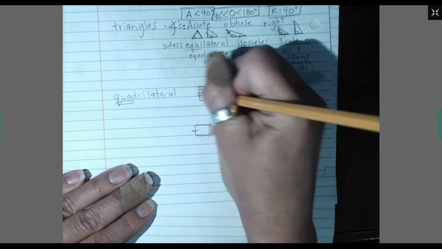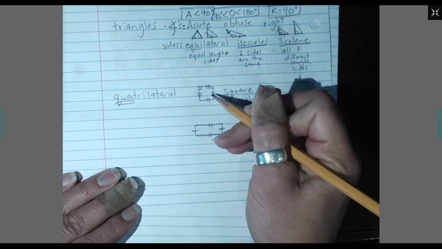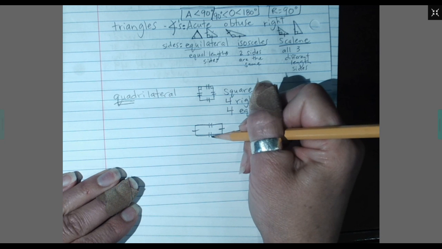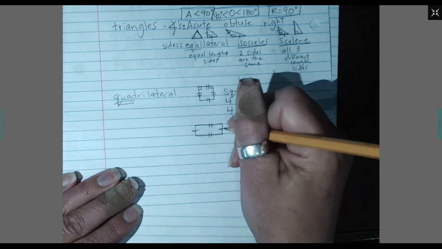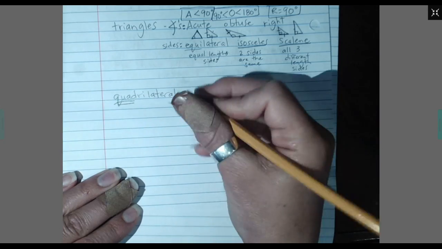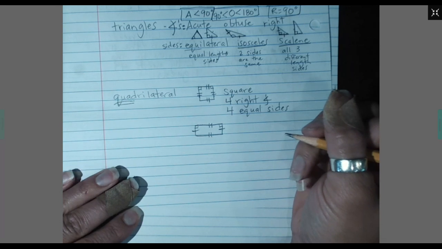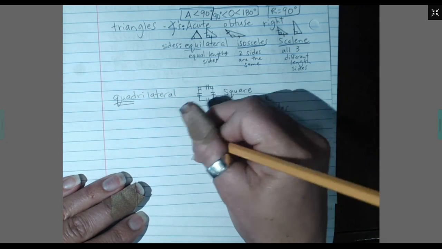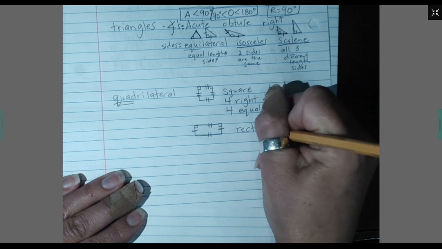Actually, I should keep it like this because this tells you that they're all the same length when they're notated the same. And these are notated the same, therefore they're the same length. Those are notated the same, therefore they're the same length. So this also has 2 sets of parallel sides, and it has 4 right angles, but 2 sides are the same length and the other 2 sides are the same length. That is called a rectangle.